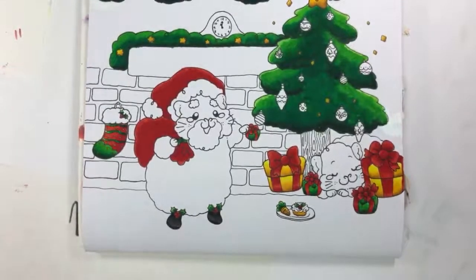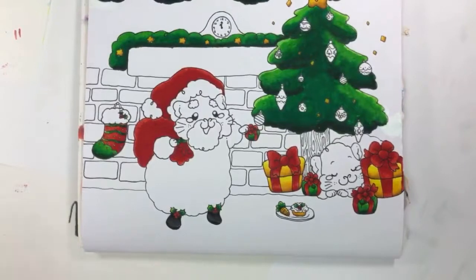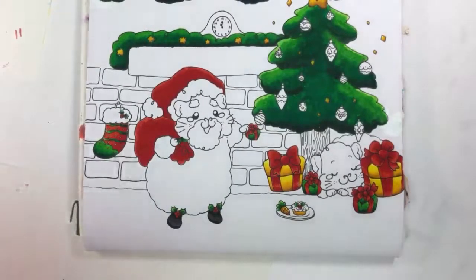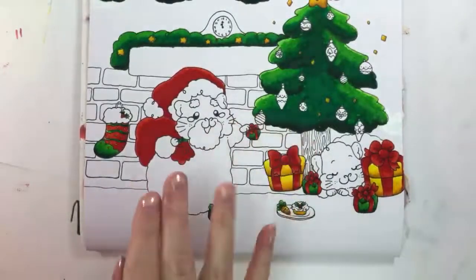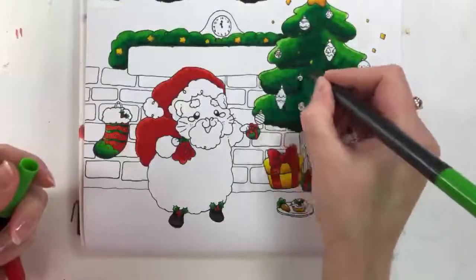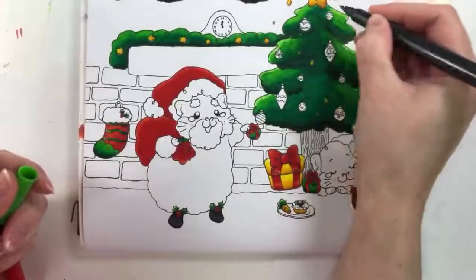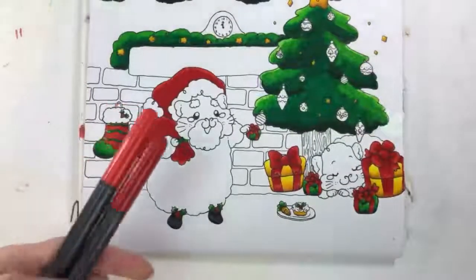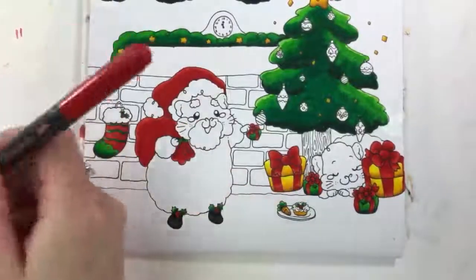All of it. Okay, I think I'm going to start with the ornaments and then we'll bring in some of the brown and see how things go from there. Because I don't know if there's a light enough gray to give some of these white spots just a hint of color. What I am going to do though is go blah, blah, blah. Sound effects always help. Okay. And we're going to come in with the red.